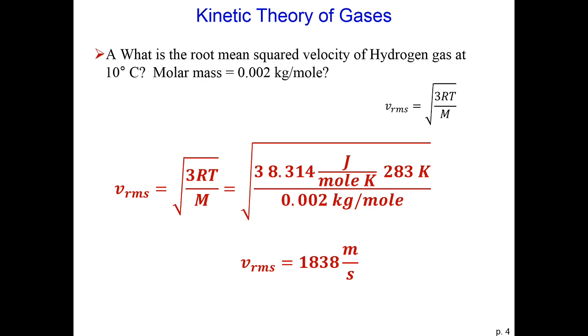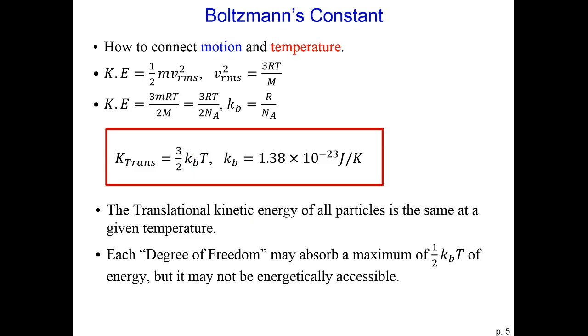For Earth, this is not such a big deal, but for the Moon, you have a much lower escape velocity because the Moon is less massive, so a lot of lighter gases on the Moon cannot last because their velocity is too great and they just escape the Moon's gravity well, making it difficult to live on the Moon. Okay, so we've seen that temperature is proportional to the kinetic energy, but I'm still a little unsatisfied with the details, and we haven't really found a crystal clear explanation of temperature.